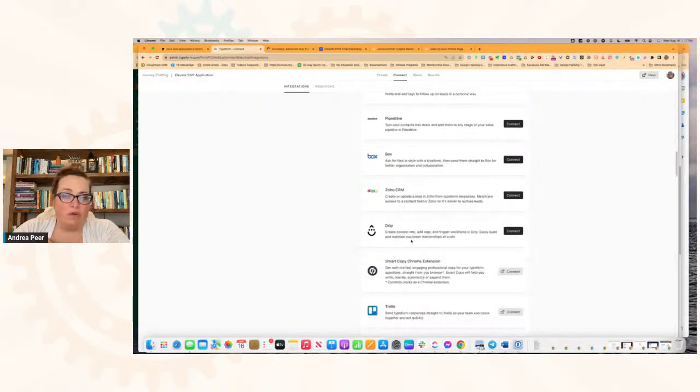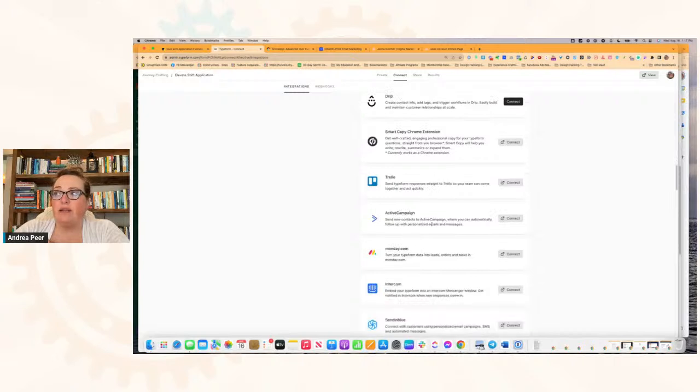And so even though I despise Dropbox, I've used Trello, and every single one that we have tried, there's ActiveCampaign right there. Every single one that we've tried, the connection between Typeform and that is really solid. So it's never failed us. It's never broke. The API has been reliable the entire time.